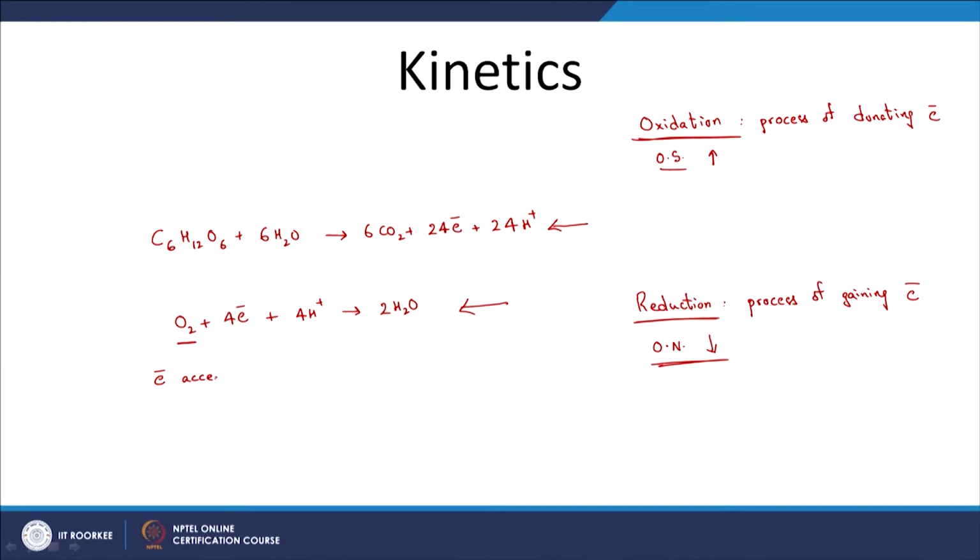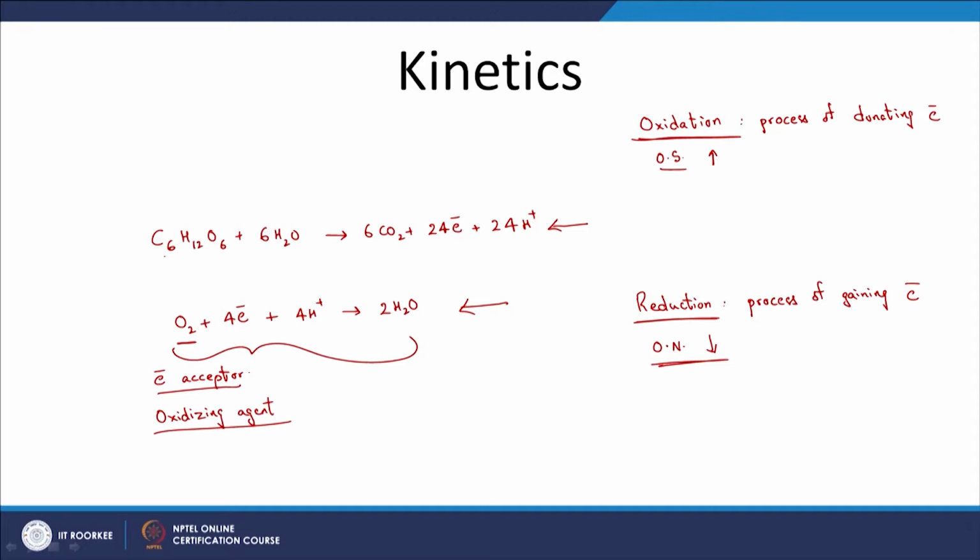Let us try to understand the relevant system here. Oxygen is an electron acceptor, and that is what you see from this particular half reaction. It is an electron acceptor, or an oxidizing agent, and this is something you need to keep in mind, because oxygen is prevalent in most natural systems, and its role is that of an electron acceptor. Either it plays a role in most of the reactions itself, or sometimes you want to inhibit its role as an electron acceptor, but we will look at those aspects later on.